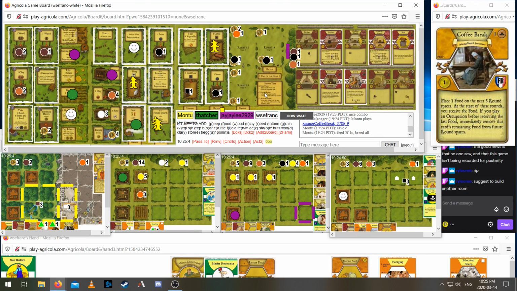I still have my joinery to play. Got to keep that in mind. Yeah, I think we're going to have a hard time even just getting to 3 fields, and we could fence 14, maybe. I mean, certainly the fact that we got this combo out helps our wood situation quite a bit. Definitely helps our wood situation a lot.